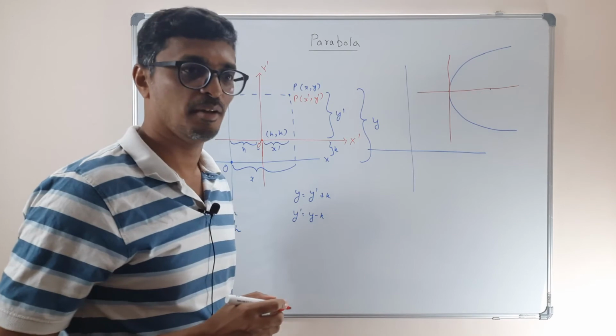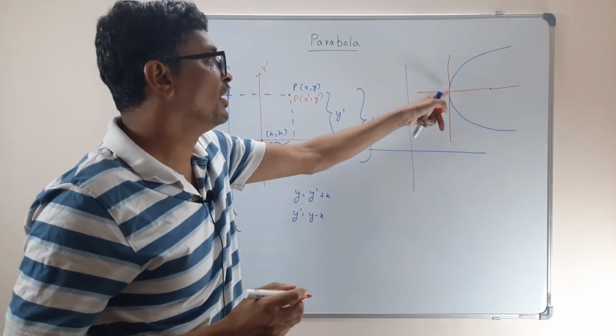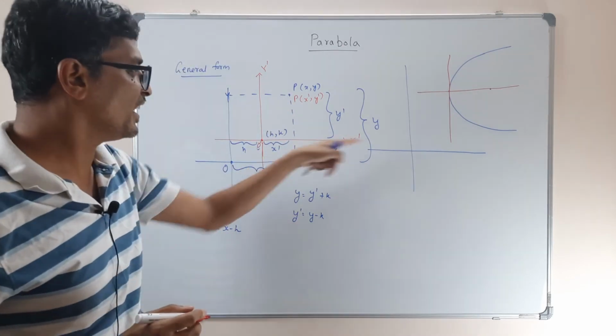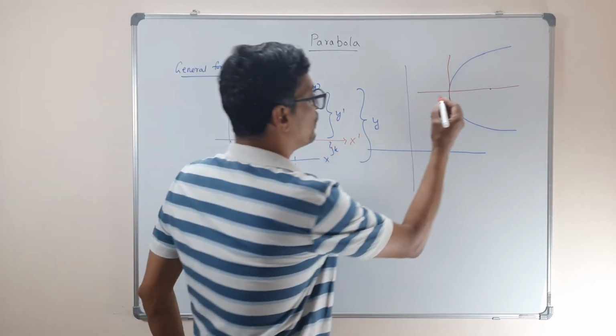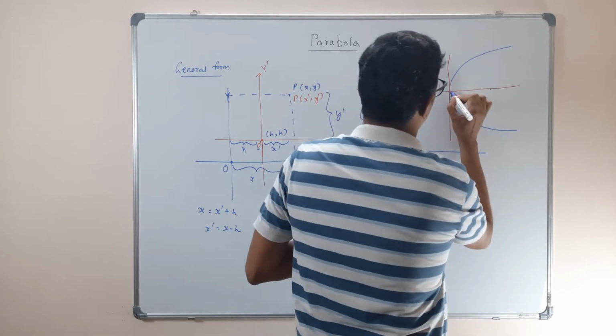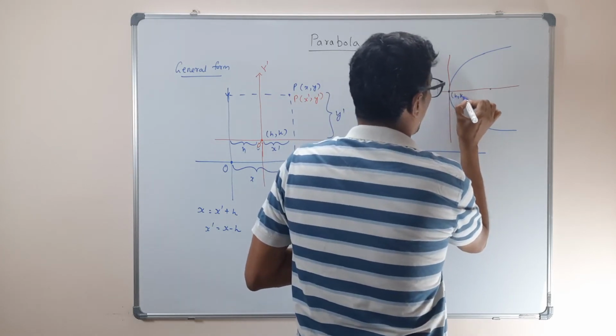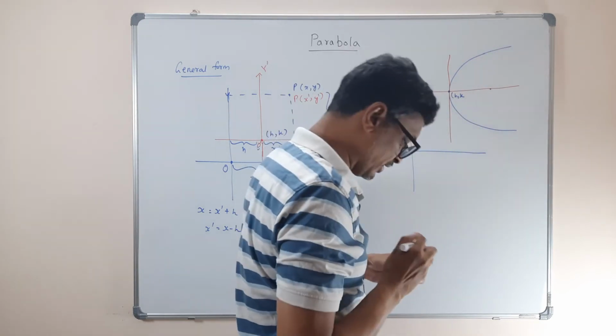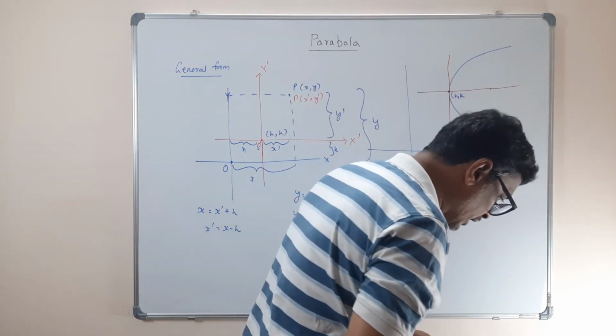Am I right? So this is the point. Every point I define with respect to this. With every point I can define like this, right? So if this point is h comma k, then I can express the whole point in terms of this. Am I right? So that's what your coordinate is.